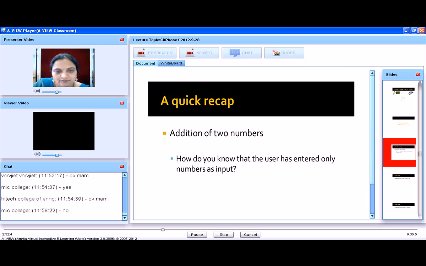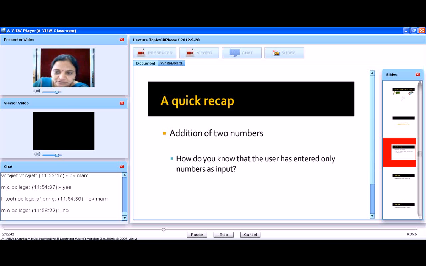Okay, what if he has inputted a number itself? Now I have entered this path. The first input is also a number and the second input is also a number. Now I proceed further with my program. So what needs to be done here? I need to add these two numbers and print the output. So I have this code here. I'll just do a Control X and Control V. Okay, so I have moved these two statements to this path.